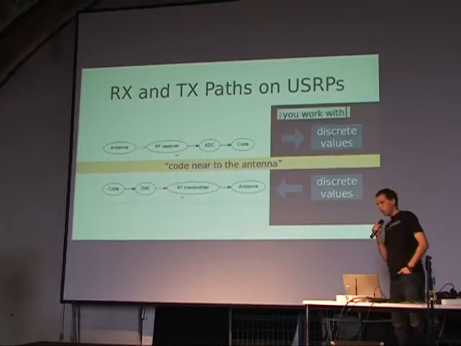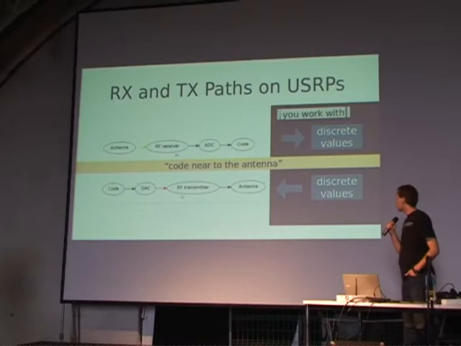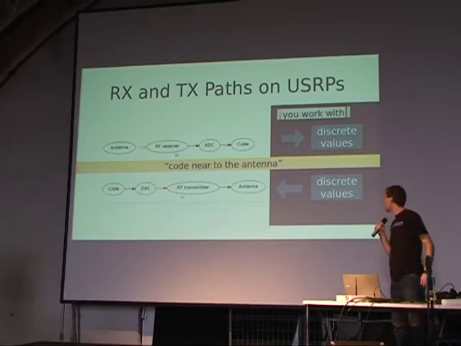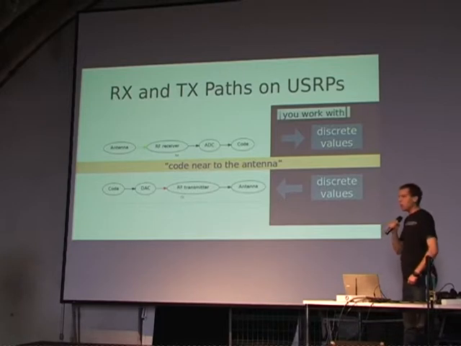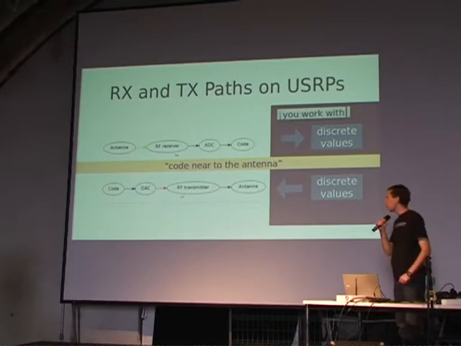And with radio, or in general with software-defined radio approaches, you always work with discrete values. So you capture the analog signal at the antenna, put it into an AF receiver, to an ADC, and then it comes to your code, and the code processes it to data that you can read or that you can represent. It can also be statistics or something. It doesn't necessarily need to be a transmission scheme for data.